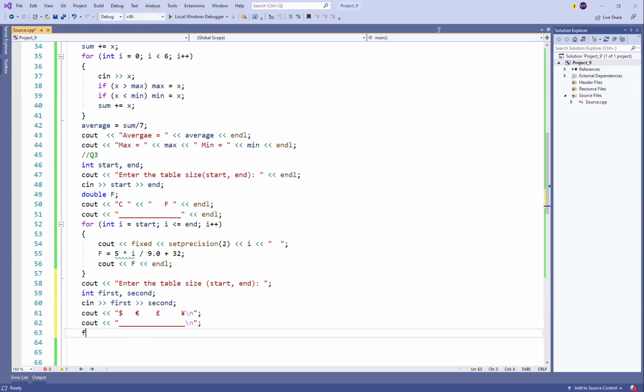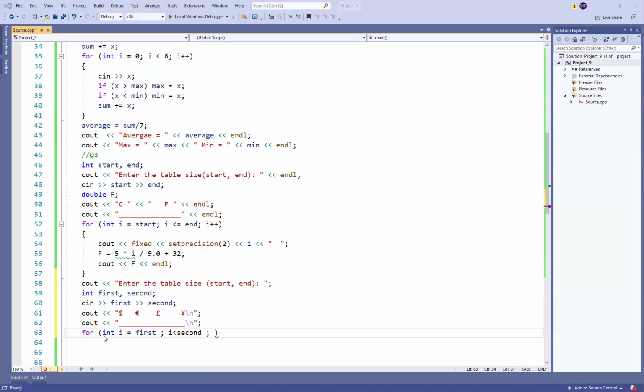I say for int i equal to first, and then I say i less than second. I need to find a way to convert dollar to pound.